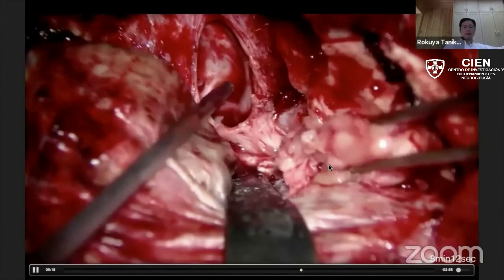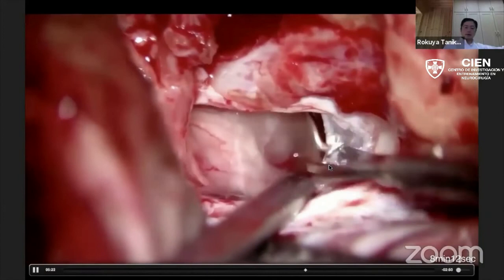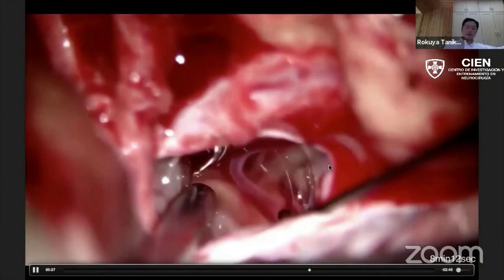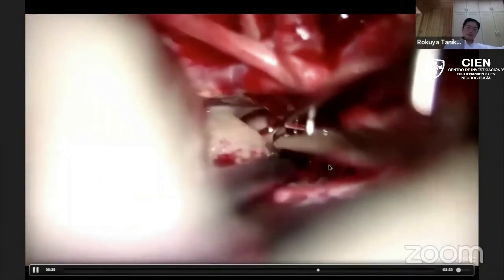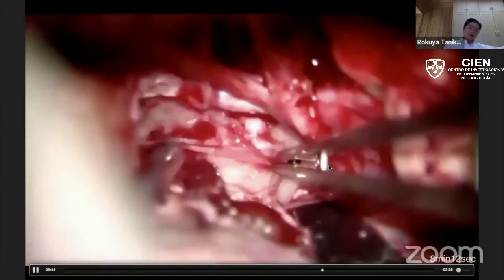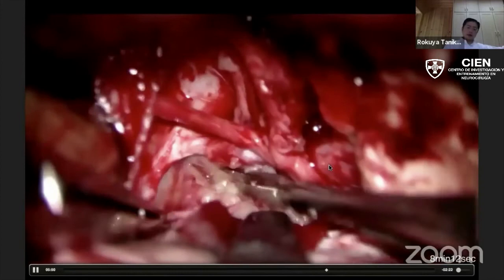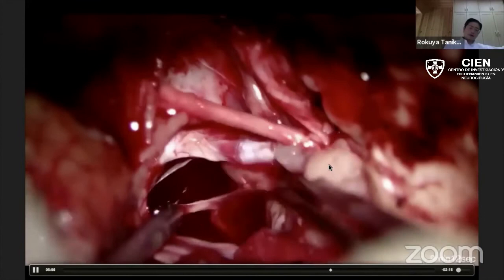I'm opening the posterior fossa. Here are the seventh nerve and the eighth nerve. And this is the anterior part of a tumor extending to the posterior fossa. The tumor was attached to the sixth nerve just coming into Dorello's canal. This is the operative field anterior to the trigeminal nerve. You can see the V1, V2 nerve fibers still preserved.